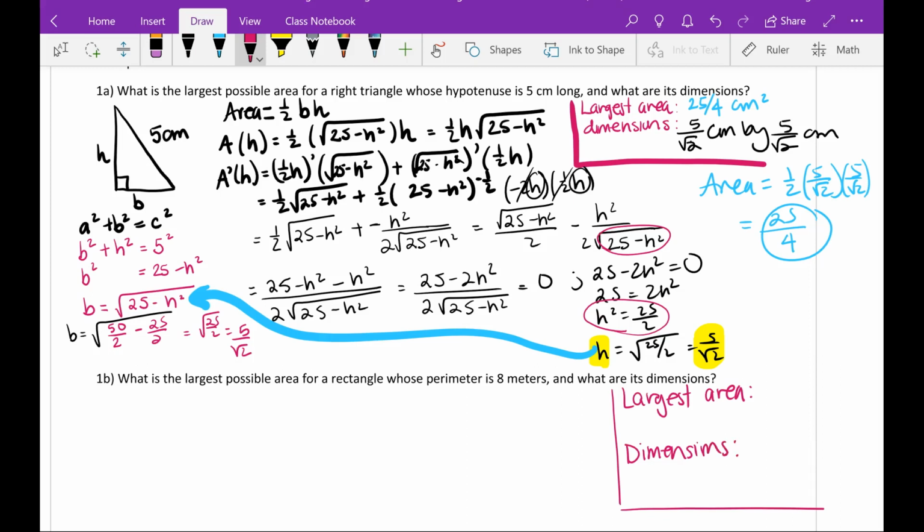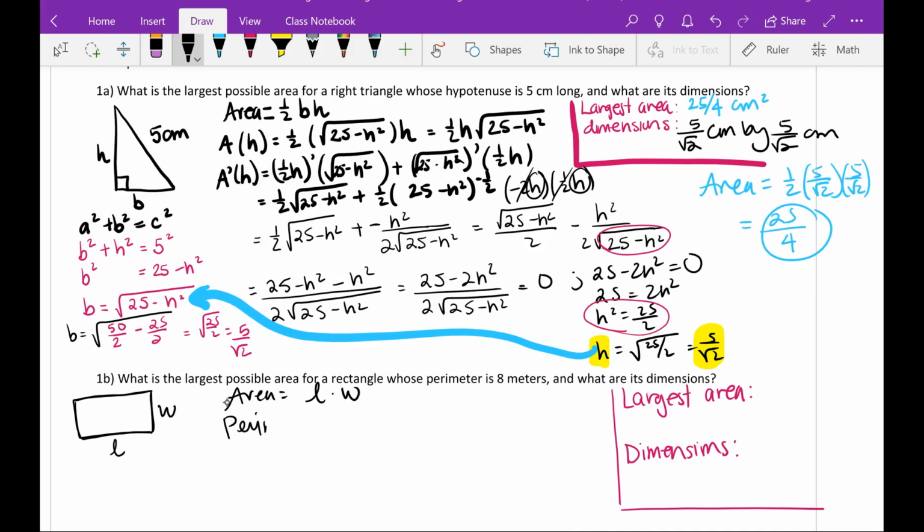Dimensions. All right, so largest possible area for the rectangle, and I tend to draw a rectangle or whatever shape we're working with so we have an idea of what's happening. Okay, let's use width and length. How about that? Length, oh no, the length's at the bottom. Width and length. Okay, again, area is length times width.